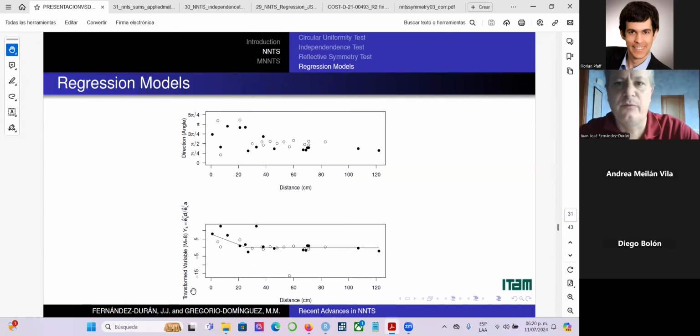Here, as an example, is a famous data set on blue periwinkles, angle and distance, the direction taken with distance. When you make the transformation to linear data, in the second plot it is very clear that after some distance, about 25 centimeters, all the blue periwinkles are moving in a direction that is clearly orthogonal to where the sea is located. That is the logical result that one expects.